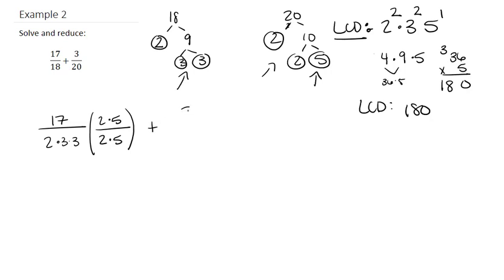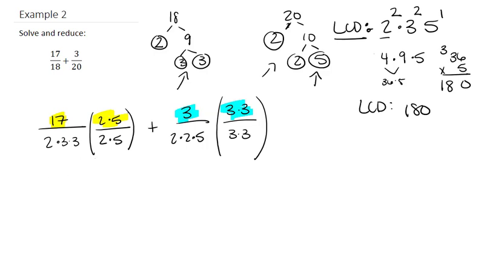Then we're going to add 3 over 20. Let's break down 20 into 2 times 5. This way we can see which factors we're missing. So we know we have 2 2's, but we are missing 2 3's. So we go 3 times 3, or you could just multiply it by 9, because we have all the 2's and we have the 1 5. Now we're going to multiply the top together, and then our denominator will be 180.